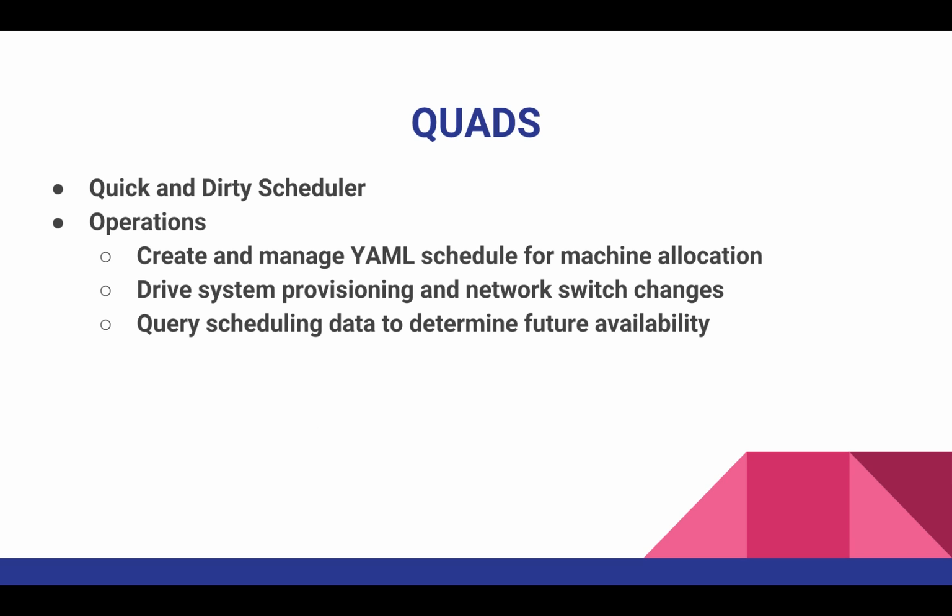On the other hand, QUADS stands for Quick and Dirty Scheduler. It also performs network isolation. Unlike HIL, QUADS records a schedule of how nodes should be isolated in the future. A user then can semi-automatically change network isolation based on their schedule. Also, QUADS performs provisioning using a commercial provisioning system called Foreman.